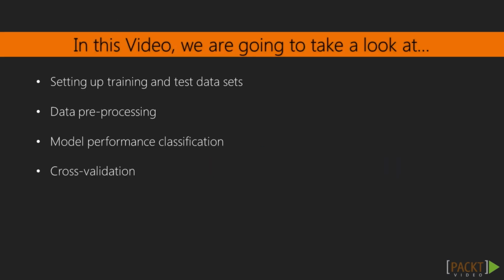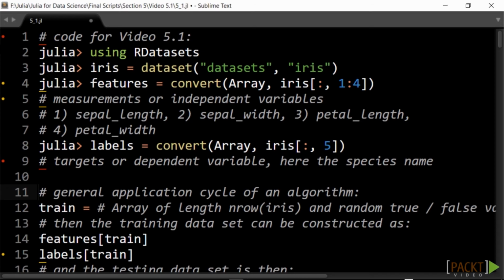In this video, we're going to take a look at some basic functionality needed for doing machine learning in Julia. More specifically, we'll discuss how to set up a training and test dataset, preparing data and checking model performance using the MLBase package. When trying to model a dataset, data scientists divide the data into a training dataset to build or train the model, and then apply the model to a test dataset to predict a target variable. This way, the model's predictions can be compared with real data to see how good it is doing. In other words, how accurate the model is.